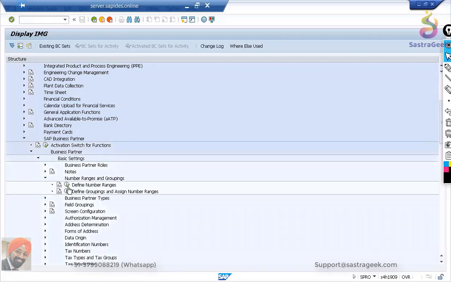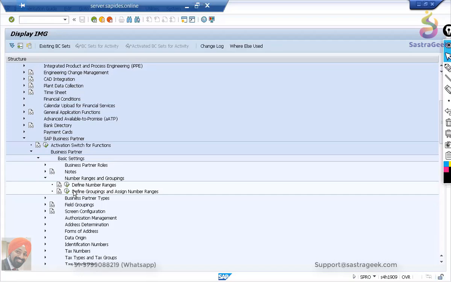I have two options here: define number ranges and define groupings. In the same way as for vendors or customers, where an account group controls the number range, the business partner has a BP grouping. The BP grouping controls the number range of the business partner.